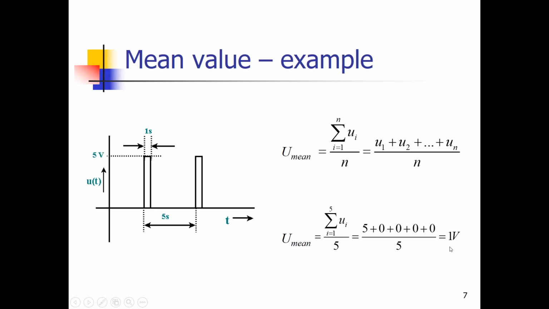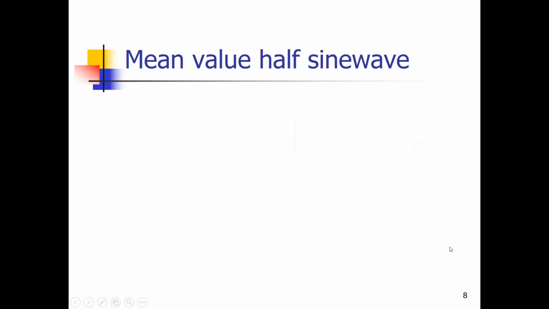In real life, we want to make these pieces as small as possible, and the mathematical operation we are applying in that situation is taking the integral. Well, when we want to do that in an example, we take for example this sine and we want to take the mean value of half of this sine. It doesn't make any sense to calculate the mean value of a whole sine because you can see that this positive value equals this negative value, so the average or mean value of a complete sine is always 0.